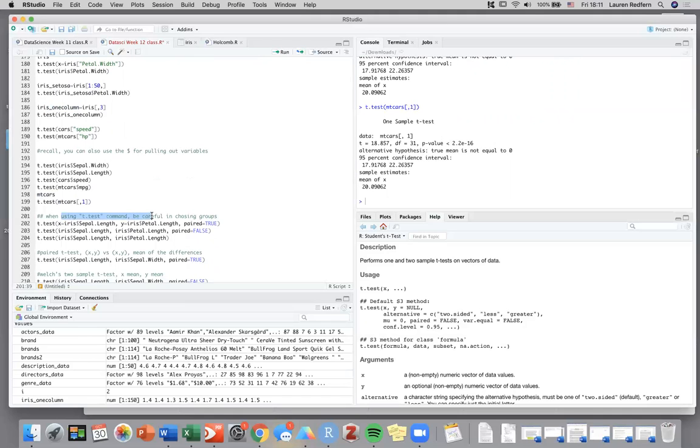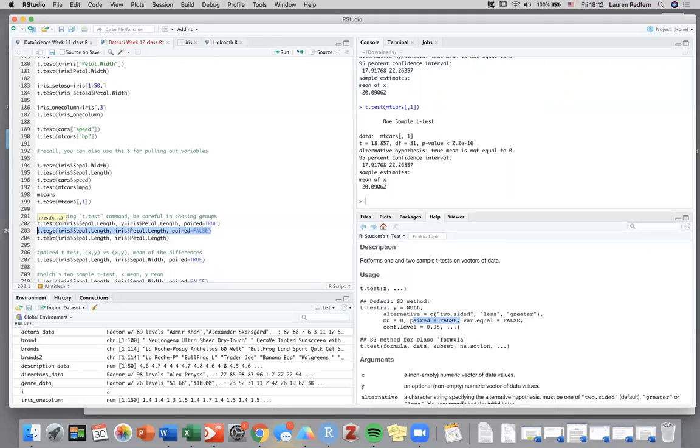When you're using the t.test command, be careful when you're choosing your groups. Make sure that what you're running as your X and what you're running as your Y are what you're hoping to be running. Inherently, when you're running a t-test with an X and Y value, it is saying that your paired is false. These are not paired samples. These are independent of one another. We're just looking at the differences between those two columns of data. So paired is assumed to be false.